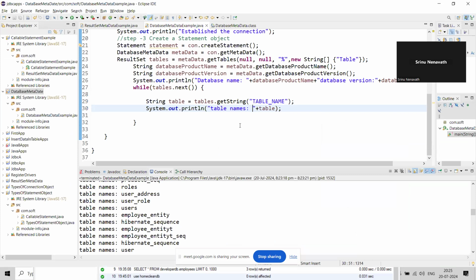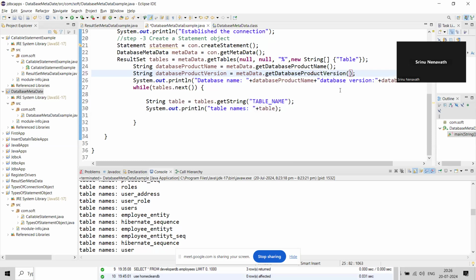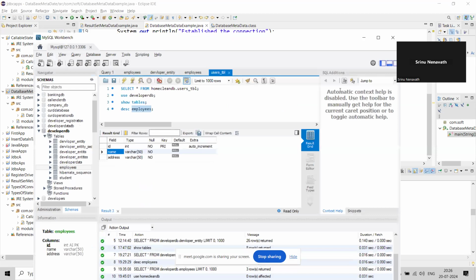See here, guys, when I'm checking and I don't know a method, you can type a small part, like get database product, and use Control Space, and it will give you the method names. You can select which method we are going to invoke. Like that you should use it in real time, guys. No one can remember all the methods; the format of developing the application is what you should learn. Yes, that's all for today's concept.